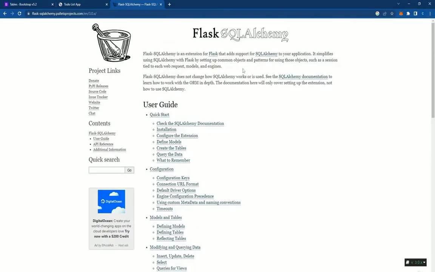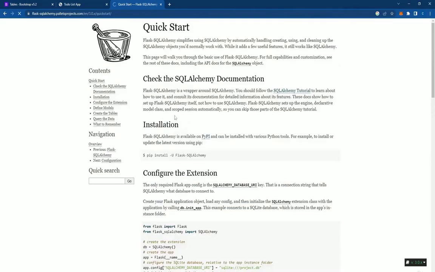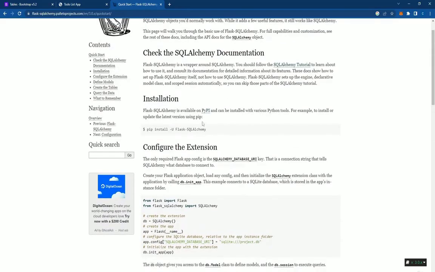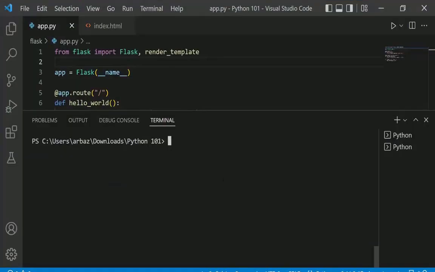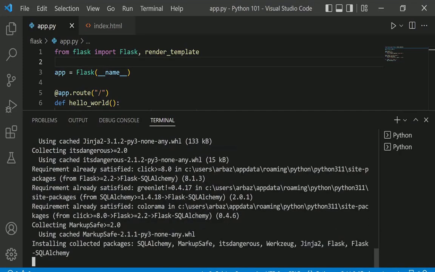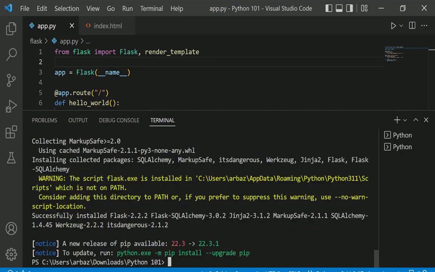So after coming to this page, we will click on quick start, and to get started with it, we just need to provide this command to install it onto our system. So we will just copy this command on our VS Code, and we are going to be just pasting this command, and you can see that we are already inside our virtual env, so it will automatically install it inside our virtual env. We will hit enter, so it will start downloading it onto our system.